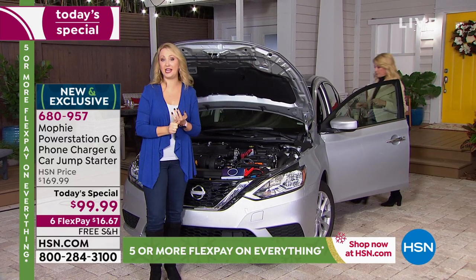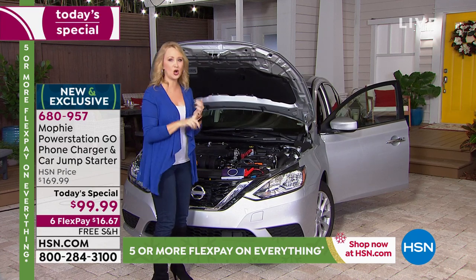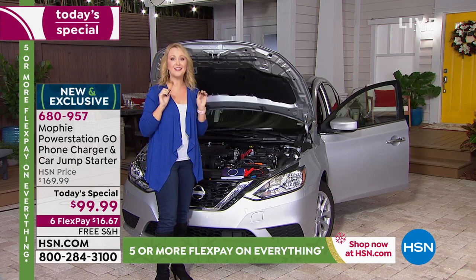What about your college-age kids or your new drivers? Or get this for your wife, your husband. Everybody needs one. If you drive a car, if you use a device, you need a Mophie. And this is the Power Station Go.